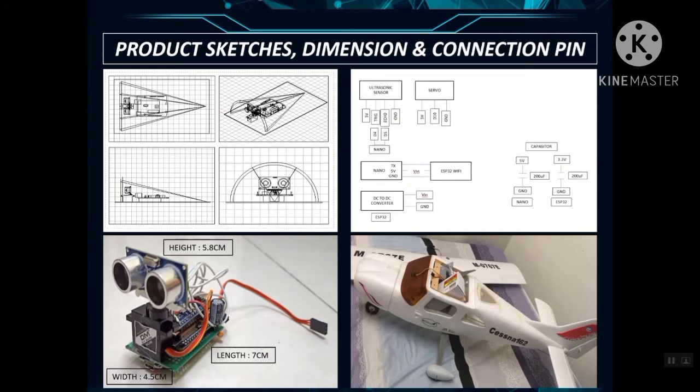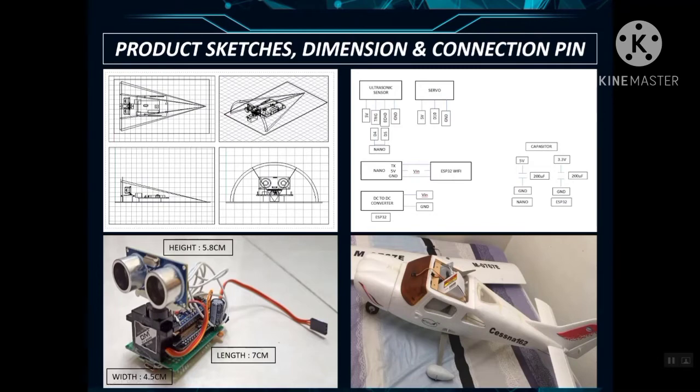So next is product sketch, dimension and connection pin. First, it shows the device and the casing in AutoCAD. Next, the connection pin. The components that we use: ultrasonic sensor, servo, Arduino Uno, Arduino Wi-Fi, capacitor with 200 microfarad, and two types of voltage, which are 5 volt and 3.3 volt.